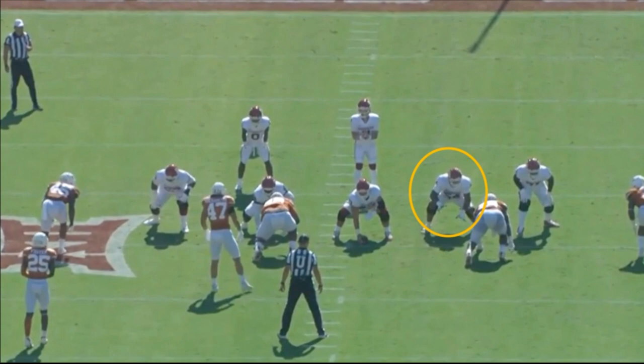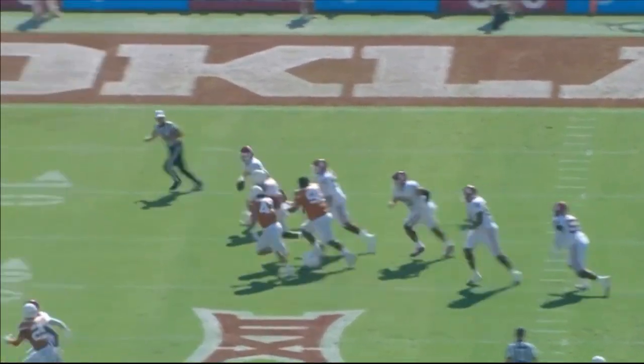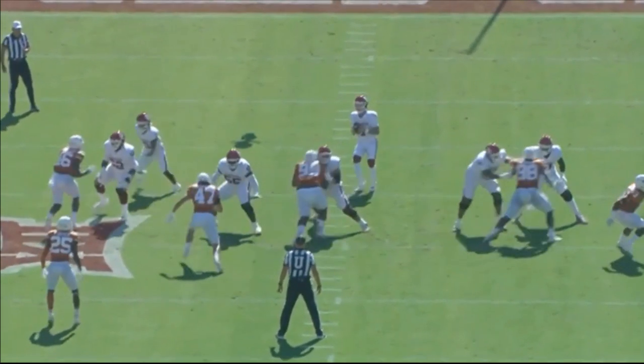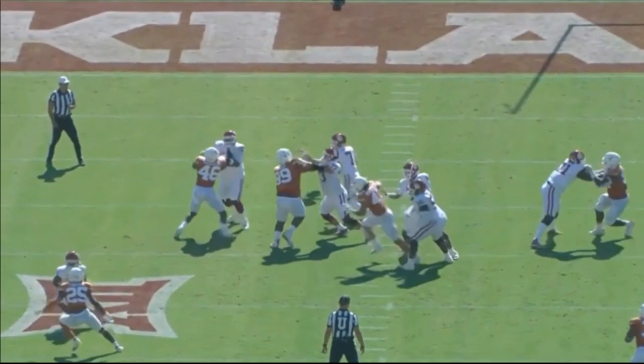Another big part of playing football is processing. I want you guys to keep an eye on number 47 here and watch how Hayes is going to pick up the blitz of number 47, because in my opinion it's a very impressive play by the guard. Number 47 is going to blitz and really fake out that right guard, but Hayes comes and picks it up. In slow motion, one of the things you're going to notice is Hayes will right away off the snap realize that the right defensive end is actually dropping back in coverage. So Hayes is going to pass off number 98 to the left tackle, get his head back to the inside, and that's when he's going to process and read number 47 coming. Being able to process these things allows the quarterback to get out of the pocket and deliver the pass.